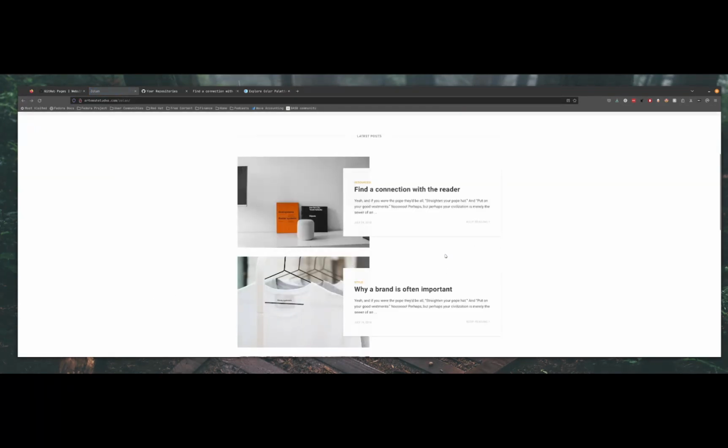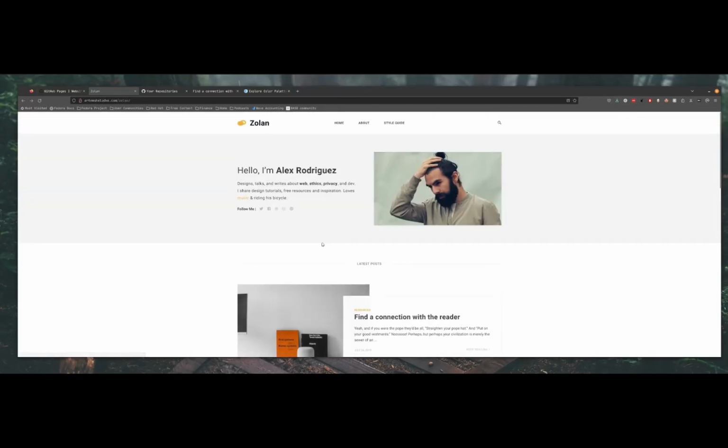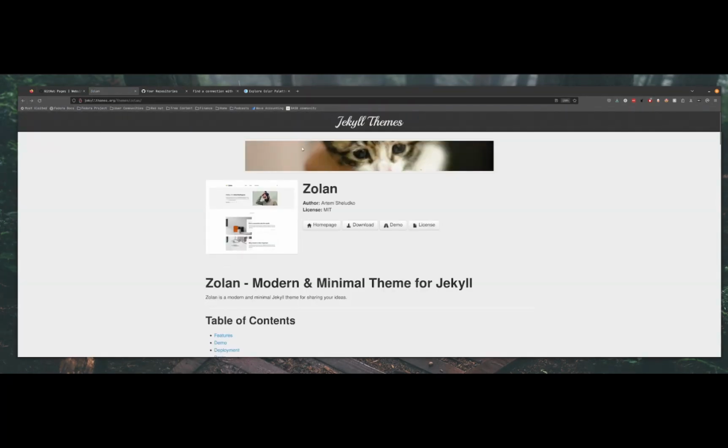Initially, I was going to make this tutorial purely focused on a friend's photography needs, and I think this tutorial will definitely cover it for you if you're watching, but it's going to be more general purpose and such. Anyways, okay, that looks cool. Now, once you find a theme that you want to use, or if you're going to use Zolan, go ahead next and click on Homepage right here.